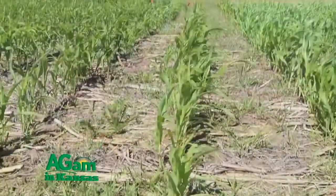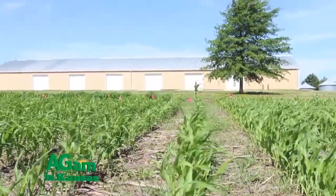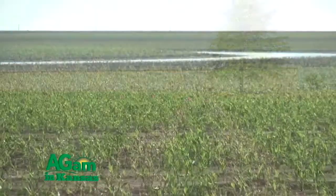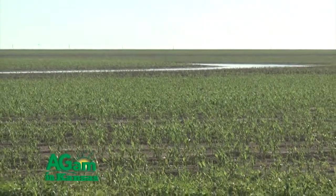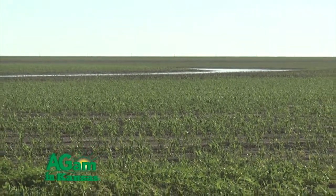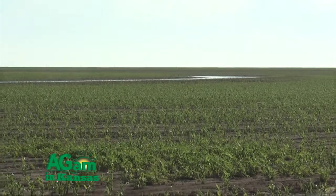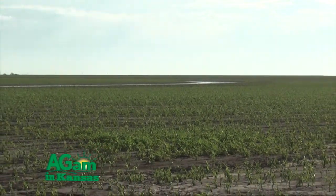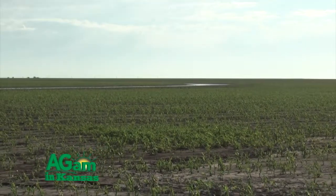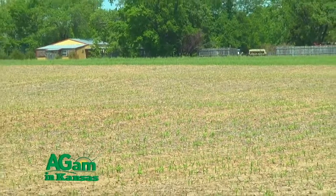Here this morning I would like to just briefly talk about sorghum. Main topics are a planting update, early production problems, and some other things that we have been seeing in sorghum across the state. As a planting update, we are getting really close, mid-June, the end of June. Most of the sorghum across the state is finishing planting. We have a lot of sorghum coming also as a double crop.